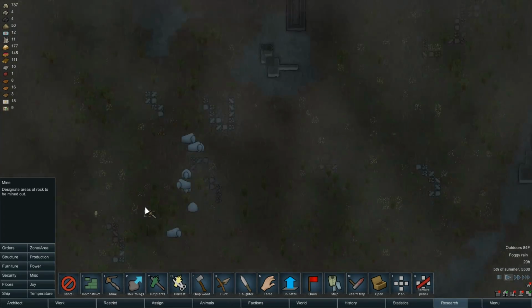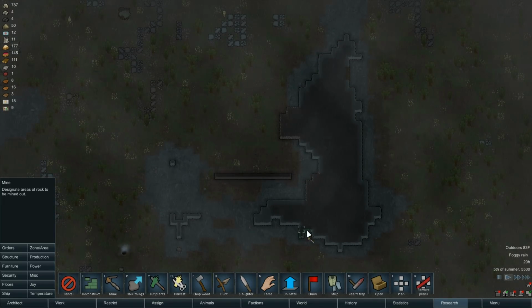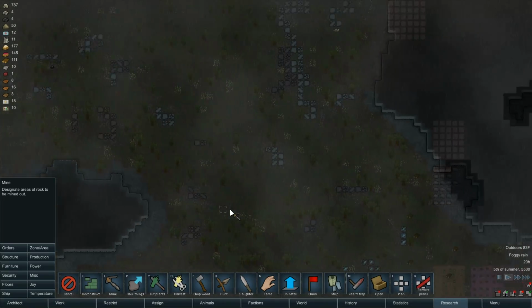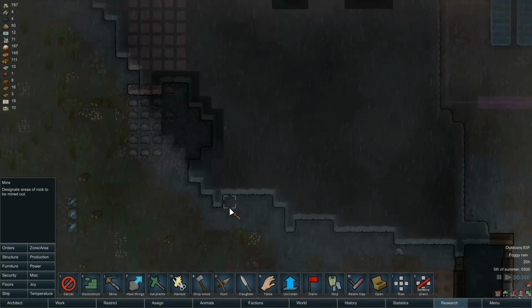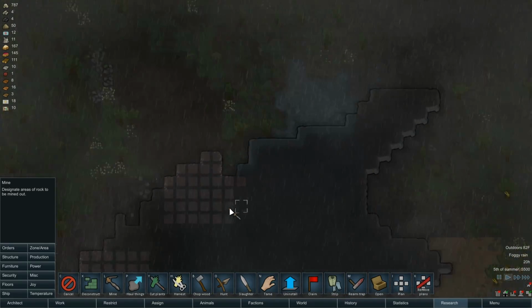Boy, I'm not seeing any other easy components. We're just going to have to go discover some. I have jade down here. That's a good size walk away. I don't see any more components. So we're just going to have to discover some.